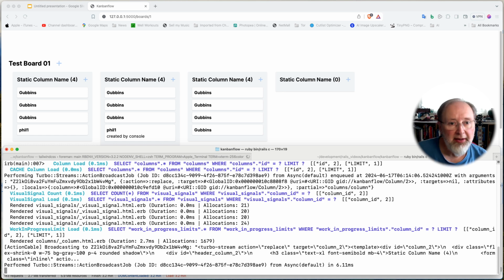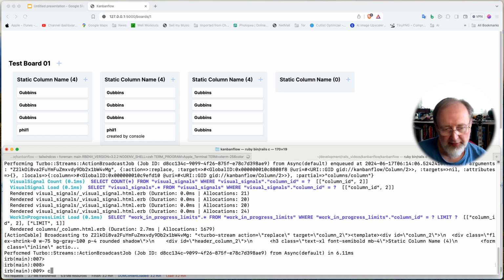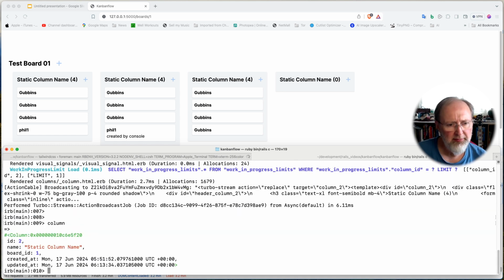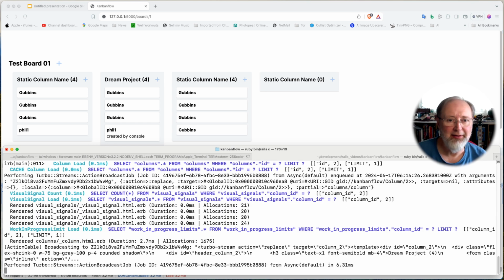So we can update as well. And we can even update the column. We have a column. Yeah. So column dot update the name, dream project. And there, that's changed.